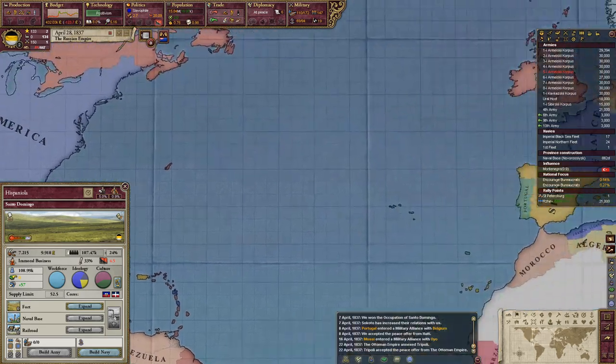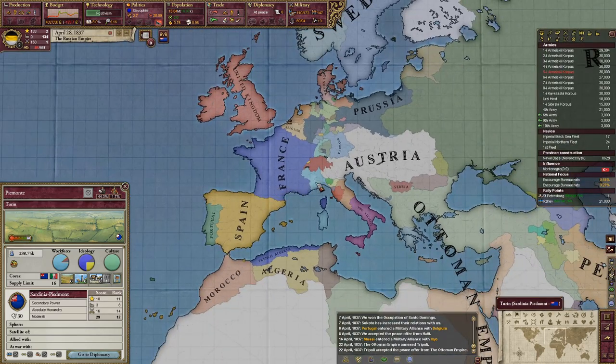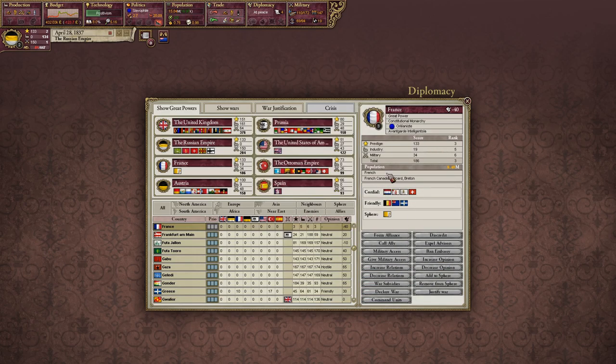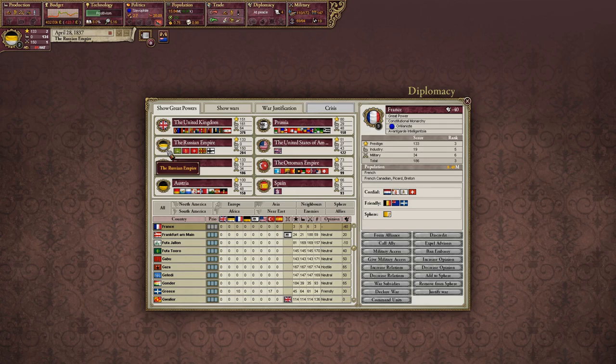Ottomans are doing stuff. Who is allied with these guys? Nobody. I don't think the French would really want an alliance with us right now. Spain, probably not. Oh, we're allied. Yeah, that makes sense. Or, you know what? Instead of Prussia, we could both beat up on Austria. Maybe that might be a better idea. I don't know. You never know what happens.